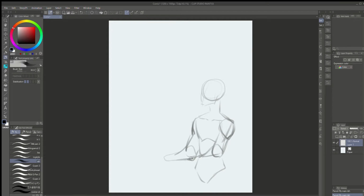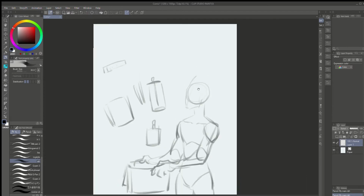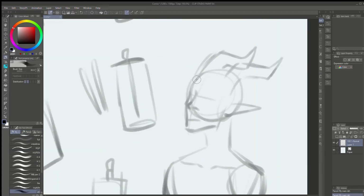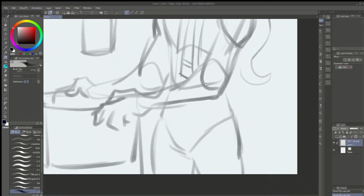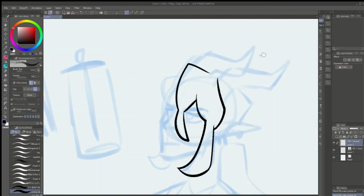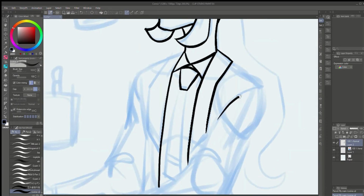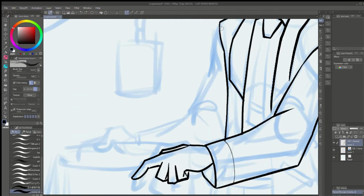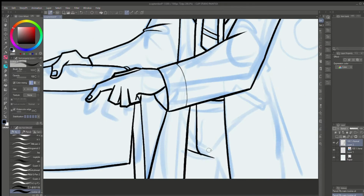So day 8's prompt was what's in their bag. Of all the OCs that I have, there's only really one OC that I draw often with a bag of some sort, and that's Nissus. So I decided to just draw what's in his bag. Since he's a lab assistant, I just gave him some items that I thought some sort of lab assistant would probably use, like notebooks, pencils, his ID, a wallet to carry around all of his wallet stuff, and his phone.